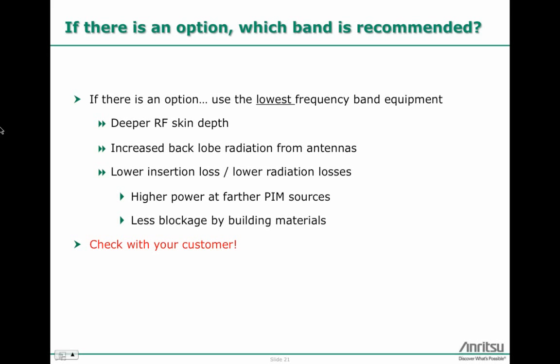Based on all of the factors I've discussed, I think on the average the lower frequency is more likely to cause the highest PIM than the higher frequencies. Now there's a lot of variables that go into that, and if we look long enough and hard enough, we're going to find exceptions to that rule. But in general, the lower frequency test set is more likely to identify a problem in the long run compared to the higher frequency test sets. But once again, verify that with your customer. Your customer is ultimately the one paying for this test and is ultimately the one who is going to specify which test equipment you use.